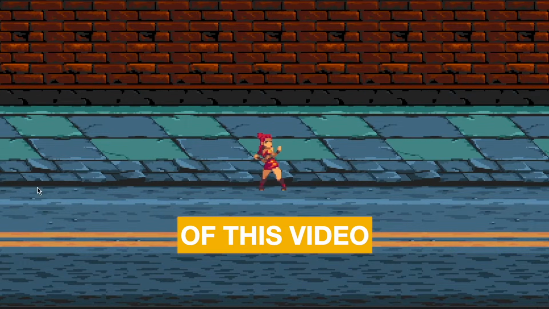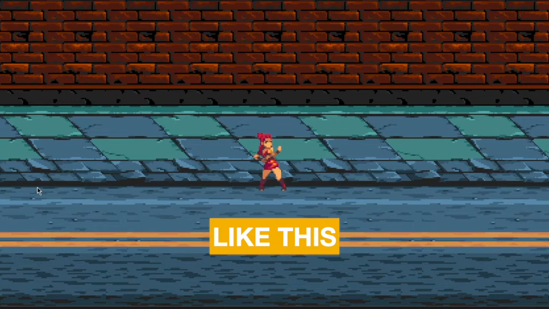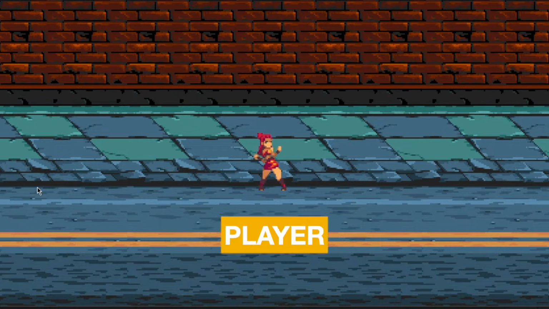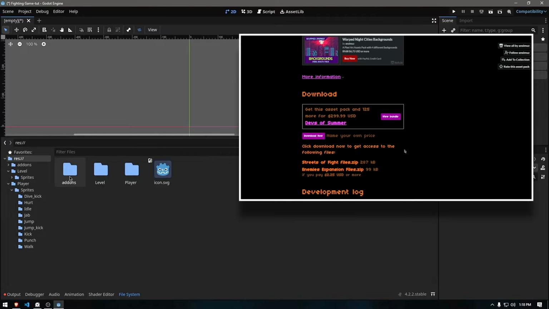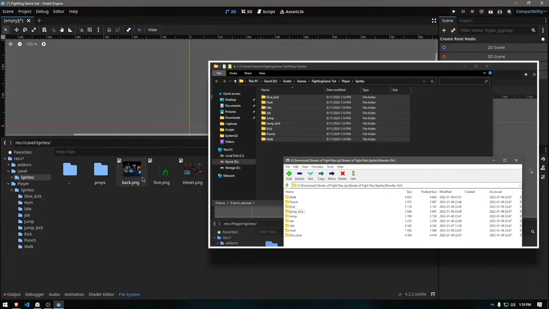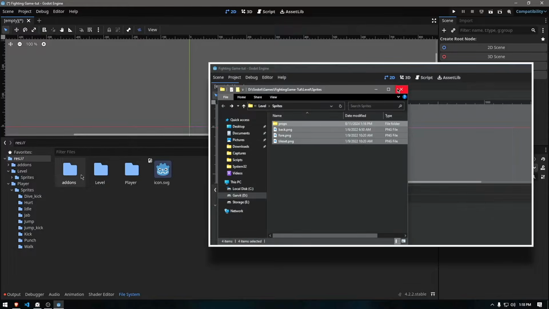At the end of this video, you will have a game scene set up like this as well as a state machine to manage the player. Let's get started. At first, we have a vanilla Godot project and the sprites that we will use throughout the video series. You can download these sprites from the link given below. I have just extracted these sprites into our game directory to save some time.